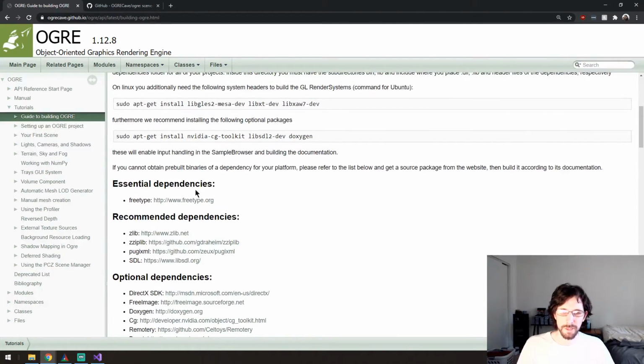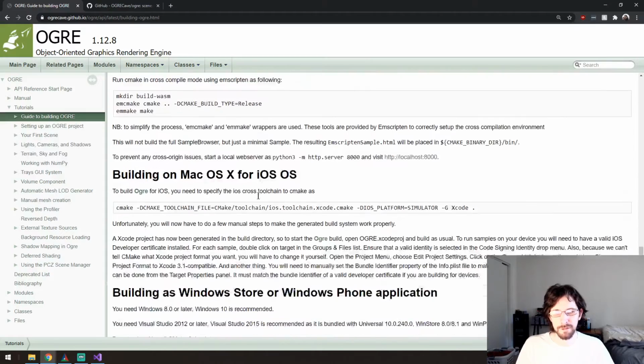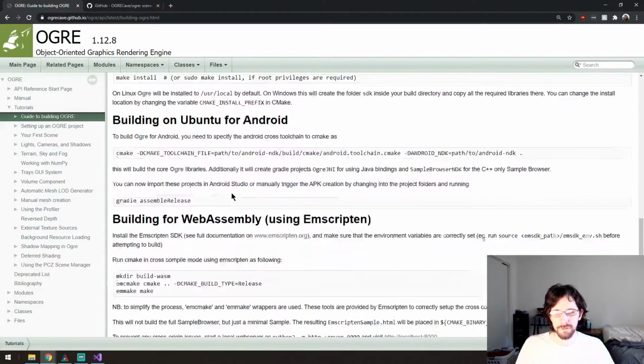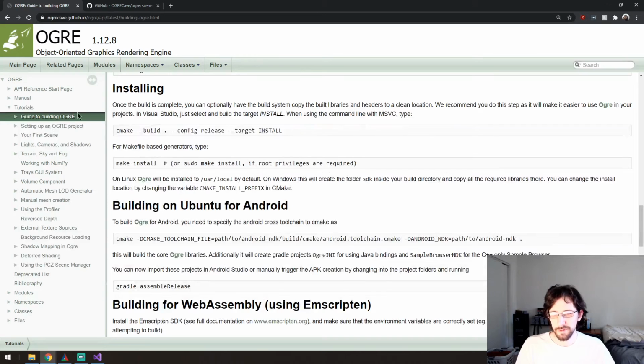It gives you some Linux steps, so if you're doing it on Linux, some of these will work. It doesn't really talk about Windows on here. I guess you could kind of adapt it, but it doesn't really talk about the way I did it at all. So it looks like you can build it as a Visual Studio package, VC package. That's pretty interesting too, that's a whole other way of doing it. Since I just walked through building it from source, we're going to skip over all this.